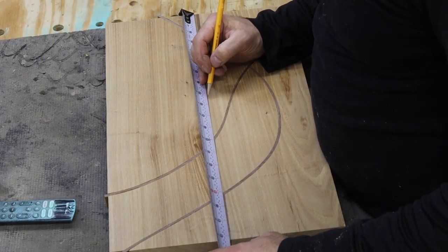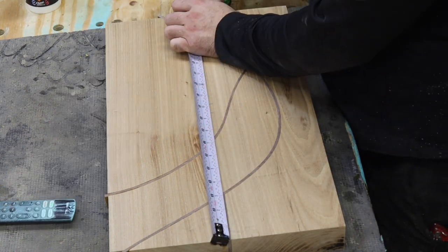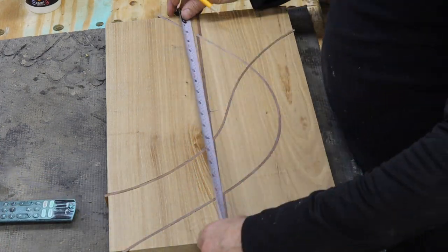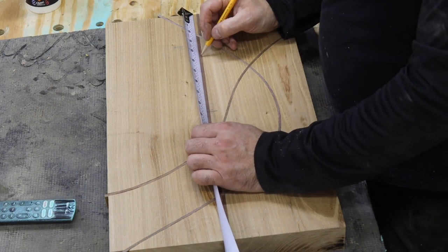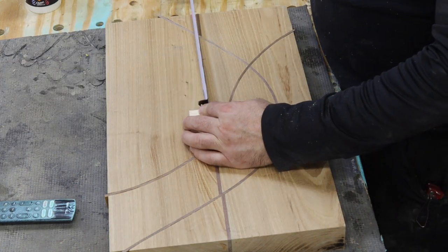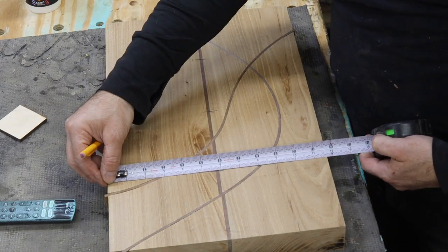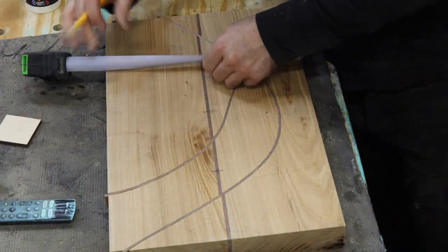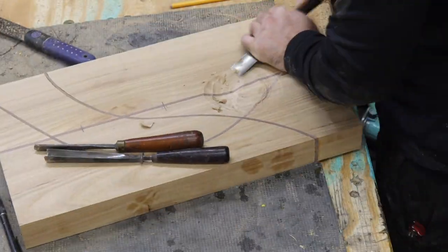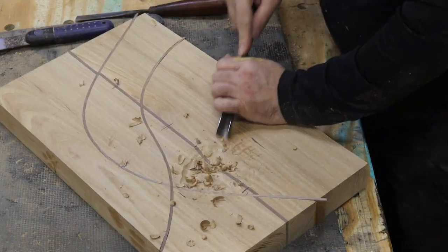So we go ahead and we mark the center. We know we want two bowls, but we also mark where we're going to start chiseling out those bowls. Use an angle grinder and then chisels and then an angle grinder and then chisels for quite a while to get the initial shape of the bowls.